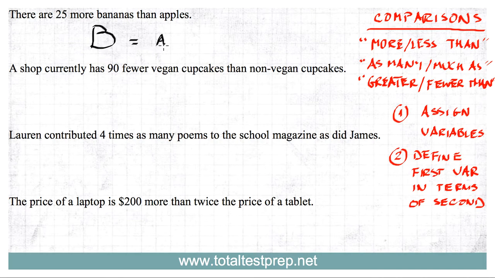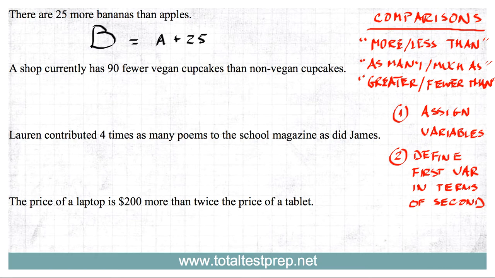So what I have to do is balance this out, or make these two quantities the same, and I would do that by adding 25. Well, to which side? I'm not going to add it to the left side because that side is already bigger, so I'm going to add it to the right side. By adding 25 to the number of apples, what I've done is equalized the quantities. There used to be more bananas than apples, but if I add 25 to the number of apples, now I have the same quantity. Or rather, these two quantities are the same. The number of bananas is the same as the number of apples plus 25.